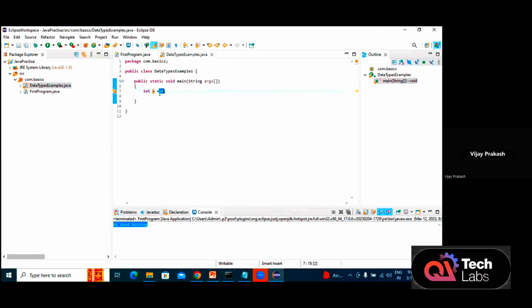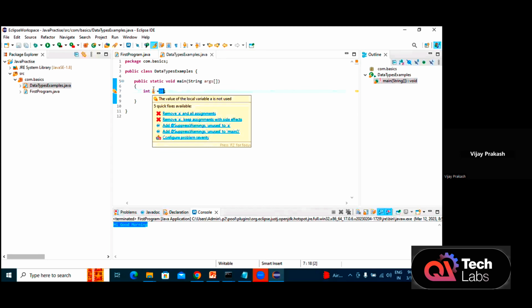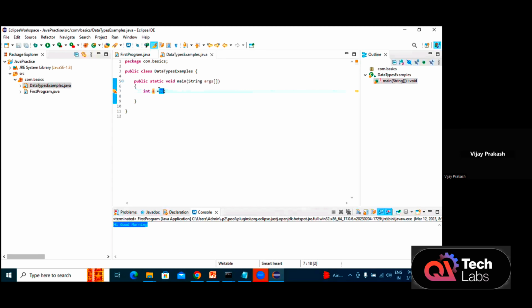So this integer A is assigned a value 10, and that is an integer. If I give something like yes over here, it will throw an error because yes is characters and 10 is a number. Now you see it is throwing an error, syntax error on token s, delete this token.